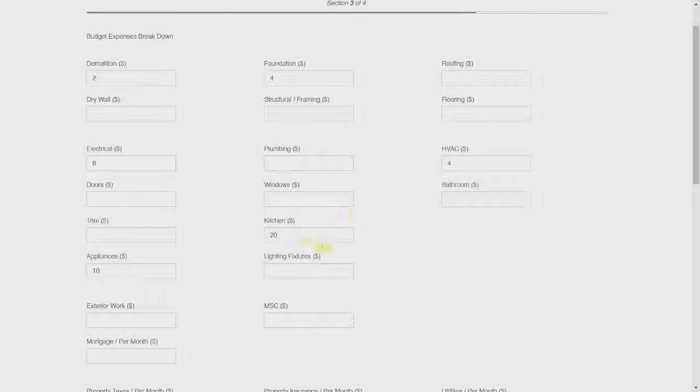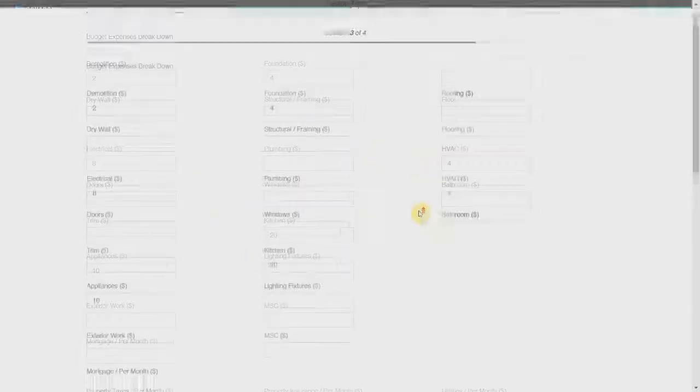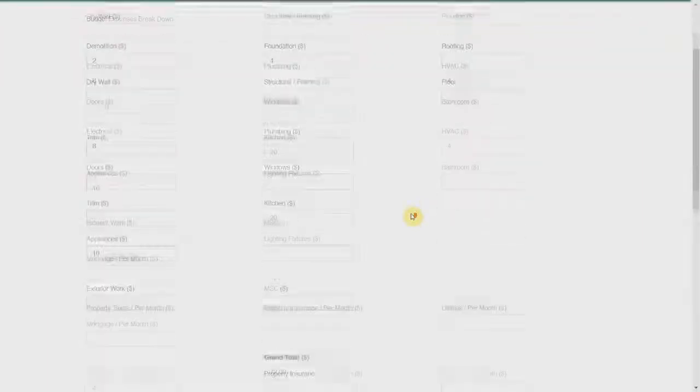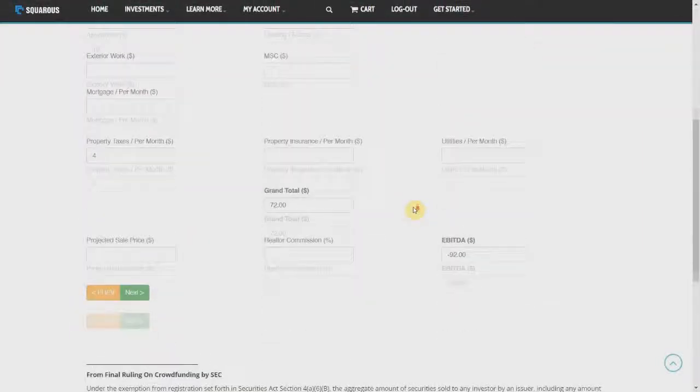Fill out whatever you need. Whatever you don't need, you can obviously leave blank. Obviously, not every project is going to need everything on this list, but if you do, fill it in. Use what you need, and ignore what you don't. Down here, this is what you're going to sell your project for. You could just estimate here. So let's say I'm going to sell this house for $120.